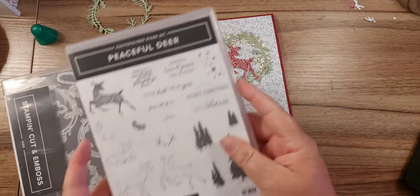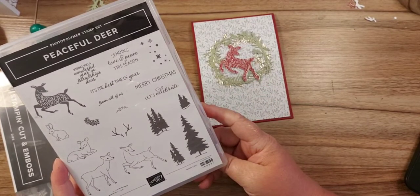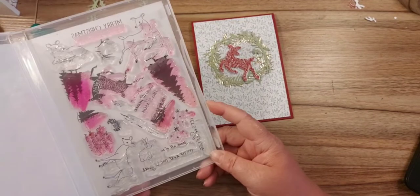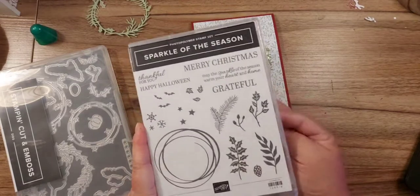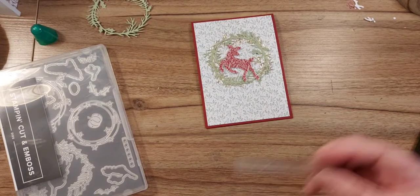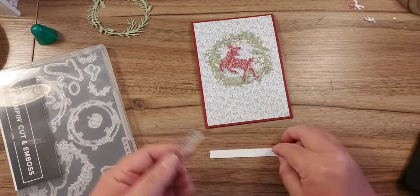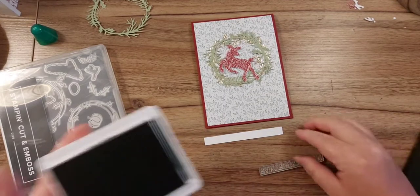Right, so in the stamp set, let's have a look what it says in this one. Wishing you a wonderful year of fun and friendships, dear. It's the best time of the year. Let's celebrate. Or do we use a traditional Merry Christmas? I think we're going to go with that. So, let me see if I've got a piece of scrap the right size where it'll fit. Right, so it'll fit on there. And I'm going to stamp it in Evening Evergreen, and then I'm going to make it a matting layer.